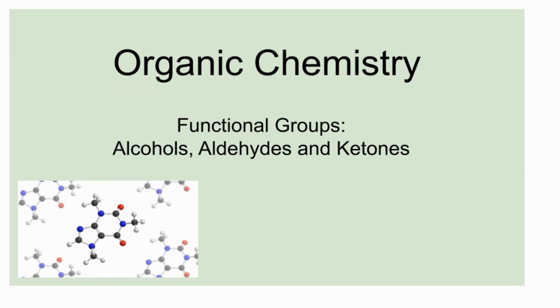The last slideshow is the functional groups alcohols, aldehydes, and ketones. I've chosen those because they represent all of the different processes that you'll need in order to identify the molecule and to be able to either name it or draw it. If you can do that with these basic functional groups, then you can do it with all of the others.